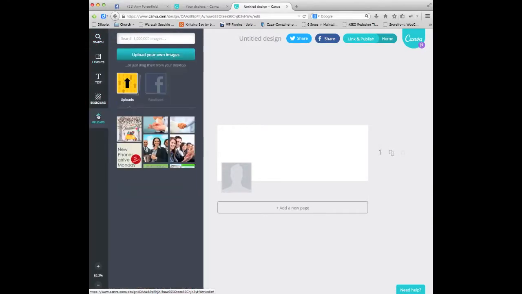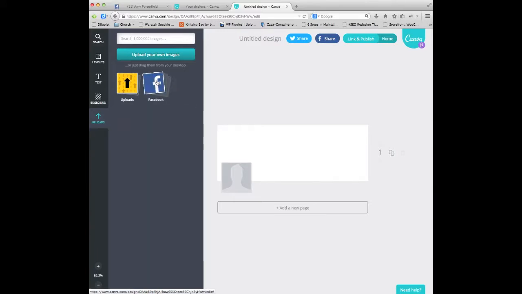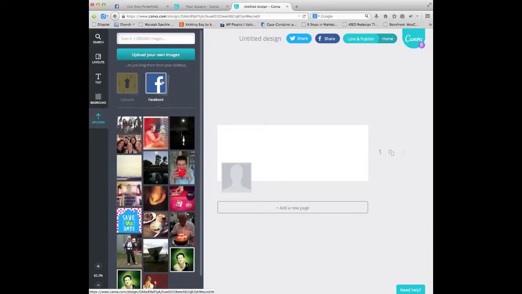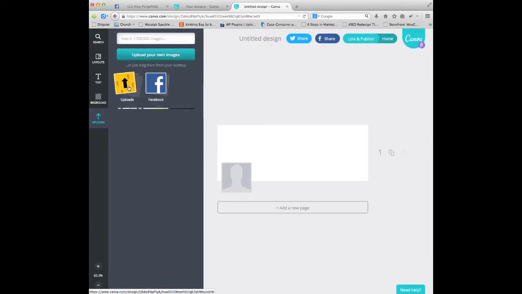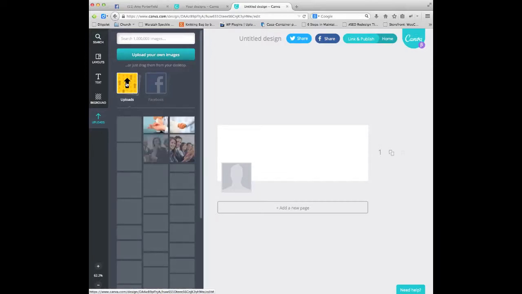As I'm building something, if I go to uploads, I have the option now of uploading my own image, of using images that I've previously uploaded myself, or remember, because I was connected using Facebook, if I click on this Facebook one, it will also show me any images that I have in Facebook. My computer's a little bit slow at the moment, but see, it's bringing up photos that I've uploaded to Facebook itself. That could be handy if you've got some product images or anything like that already uploaded to Facebook and you want to make a highlight of now. But otherwise, I can choose photos that I've already uploaded.